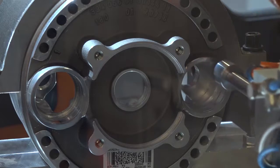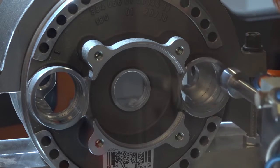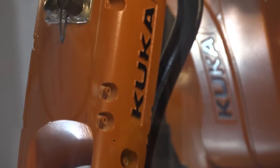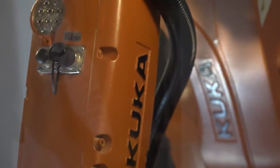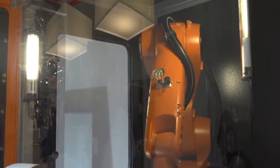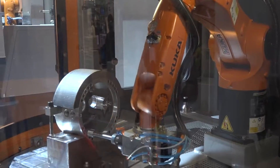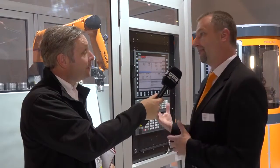Yes, it has 6 axes, and if you are on a machine tool, you think 3 axes is easy, 5 axes is a little bit more difficult, 6 axes maybe more difficult. No. The robot moves like a machine tool in X, Y, Z, A, B, and C. Very easy to understand, implemented in a Sinumerik controller. It's all the Siemens language. If you get the robot with the gripper, you have zero setup time to have the robot ready to grip.